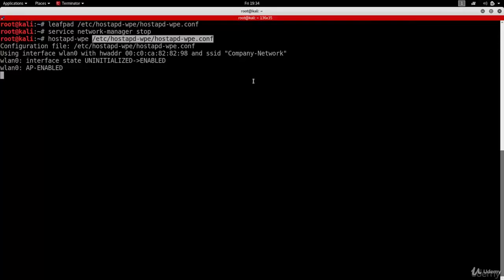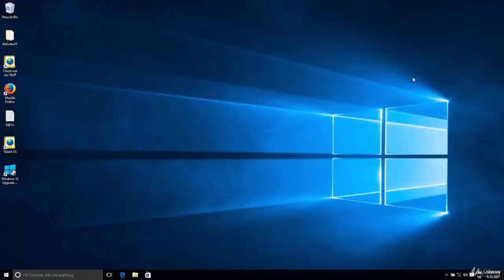And now you can just go ahead and run a deauthentication attack. As I showed you before, you can deauthenticate all clients or some clients, again, as shown before. Clients will not be able to access their network. They won't be able to use their network. So they'll think, oh, maybe I can just connect to the other company network. So let's go to a Windows machine and see what we have.